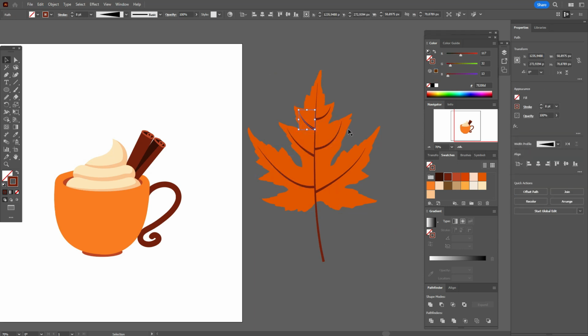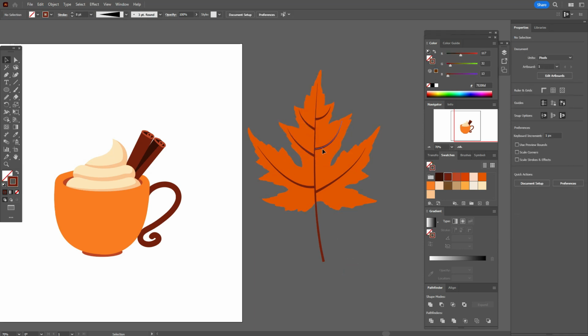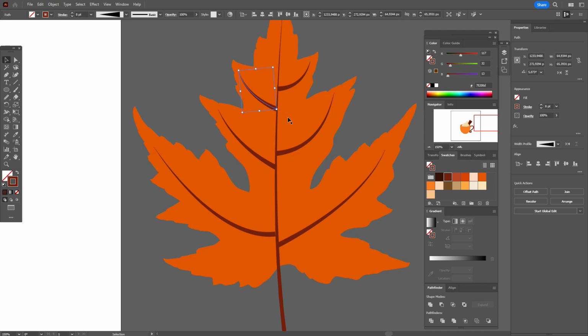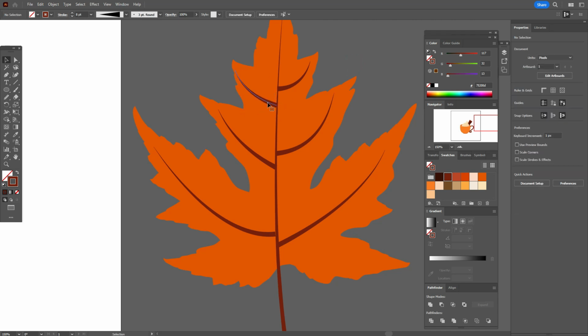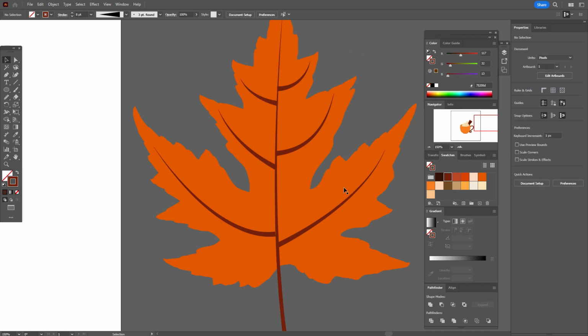Okay, now let's move them to make it more perfect. Okay, play with shapes till you like the result.